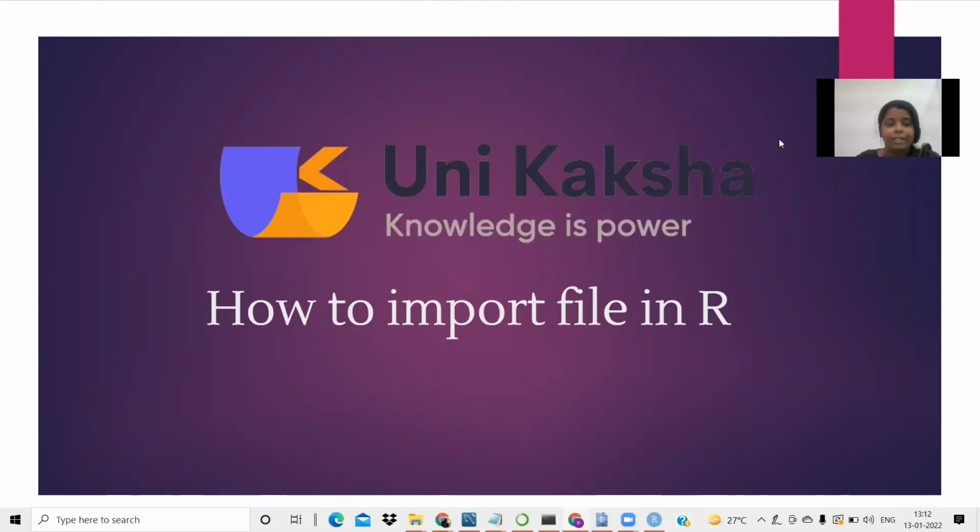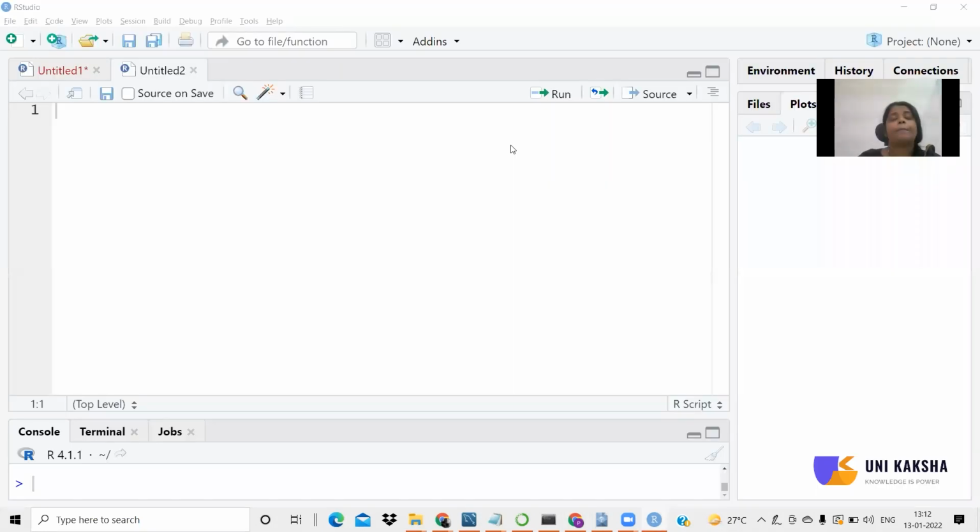So in today's session, we'll see how to import files in R. As we all are aware, R is a very famous language which is used for manipulating data, handling inconsistencies, and running machine learning, deep learning, or artificial intelligence modeling, because it provides a lot of packages like Python, so that you can easily work with the code of R.